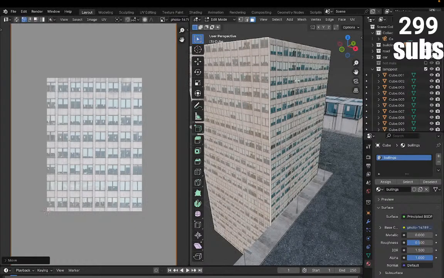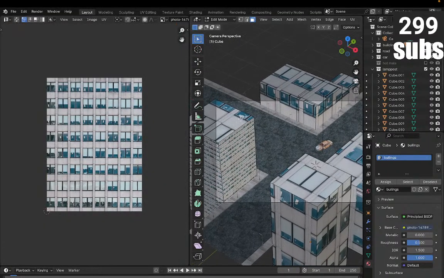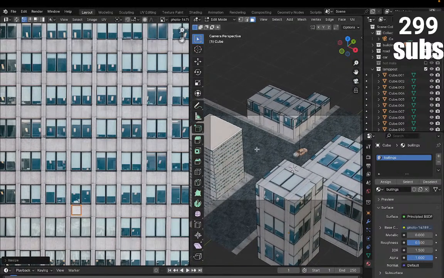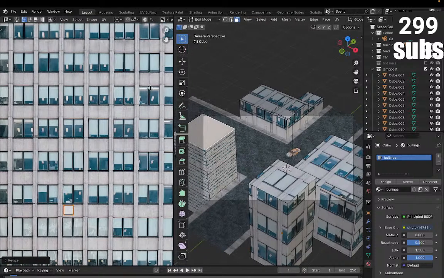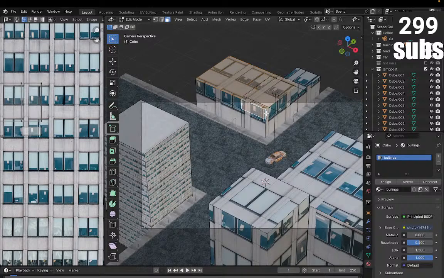Then yeah, just move that up. And yeah, that totally works. Okay, and then just grab that and we can kind of just stick that like there. Cool, that is how you make a building in CGI. This is actually a process that they genuinely use in big budget films, and it really is cheating, but in a good way. That is what CG is kind of all about. It is all about cheating.